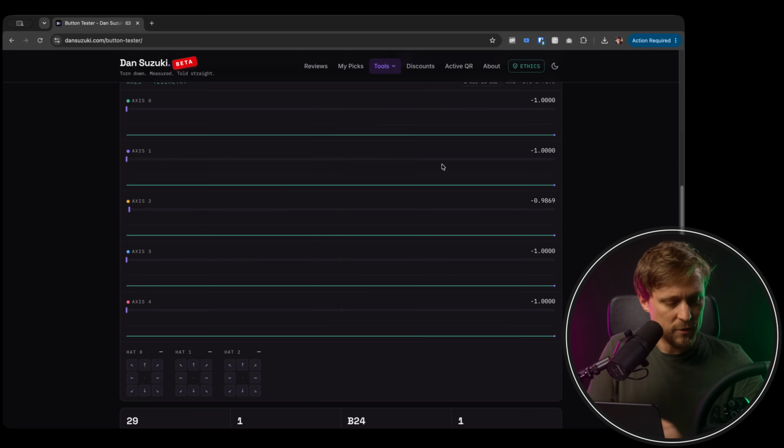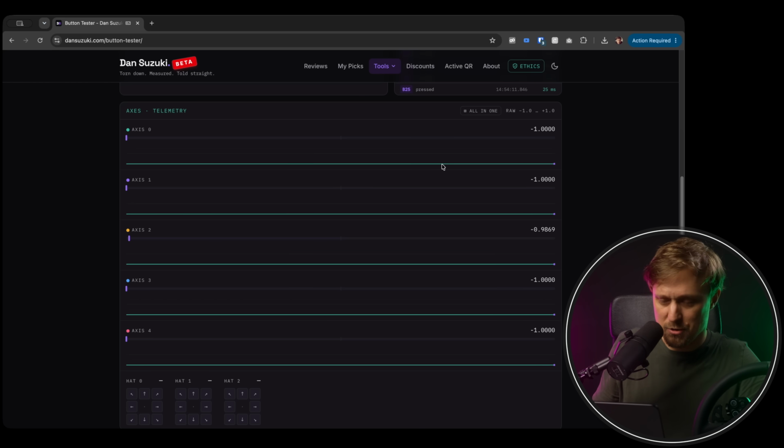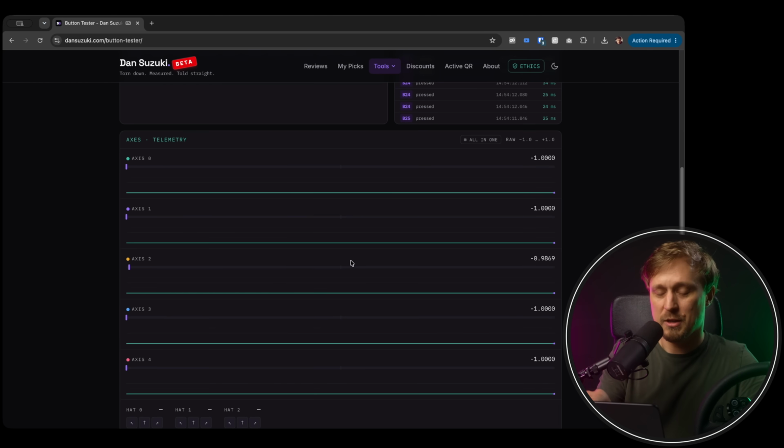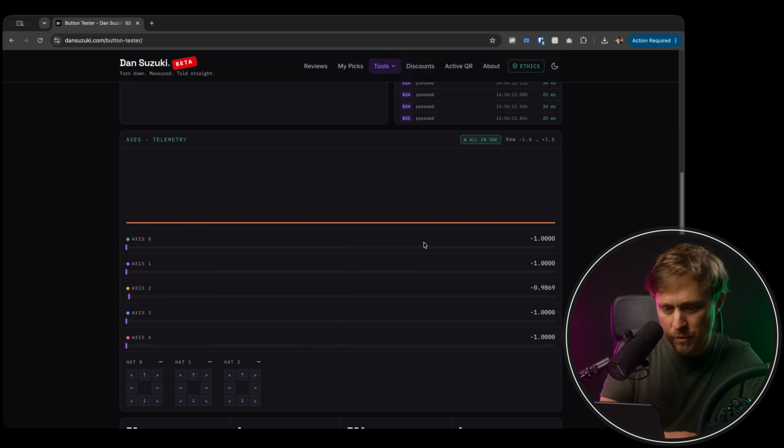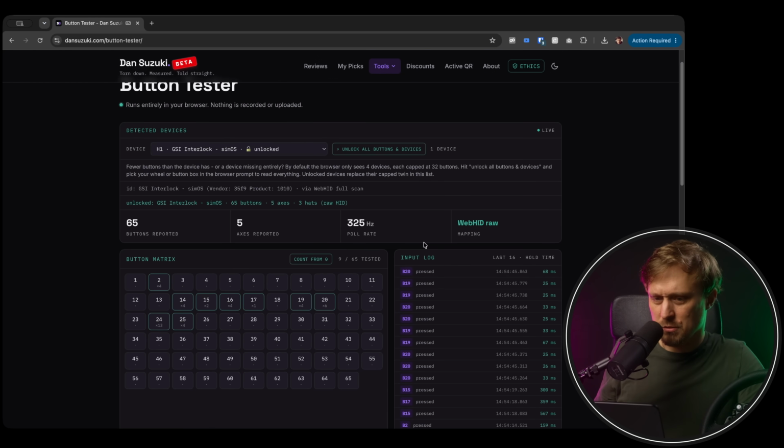It also shows you the axis. I don't have these configured here. They're configured as buttons, so I can't show you. But you can have one line per axis, or you can have all in one. Then it will combine it. Think of it like a pedal input telemetry. It will show the funky switches. I mean, rotation will be on top here. And yeah, that's pretty much it.